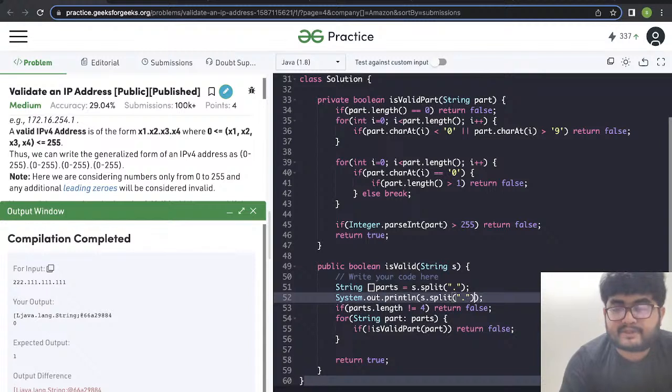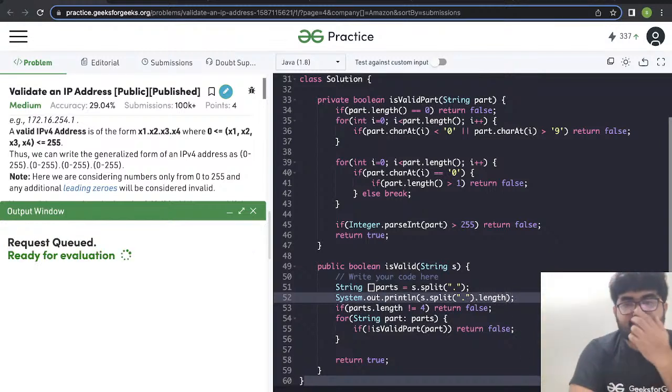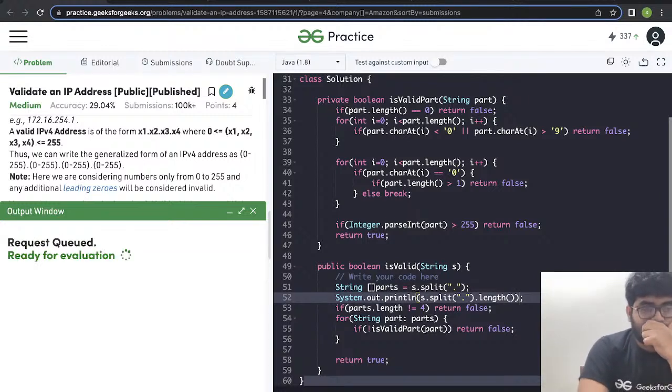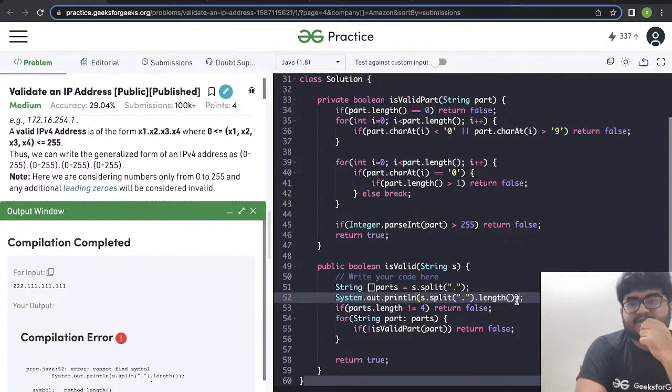Why are we getting a 0 size here? Maybe a length method is needed. There's nothing called a length method in class String. So it's not splitting properly.